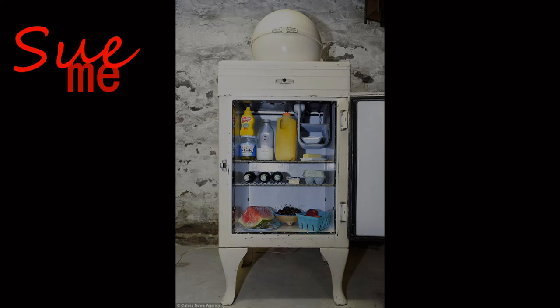They did not go grocery shopping once a month. Grocery shopping, especially for perishables, was something that was done 2 or 3 times a week. It's just how life was back then.